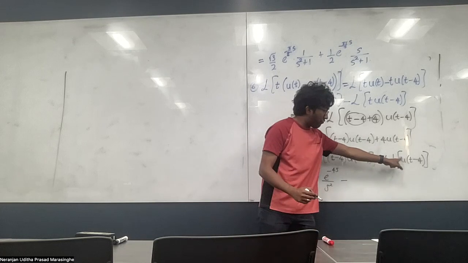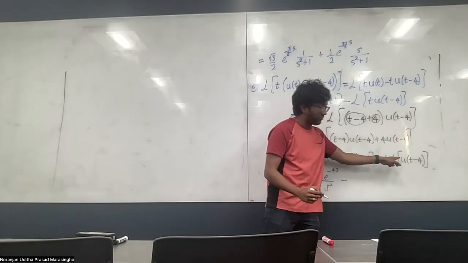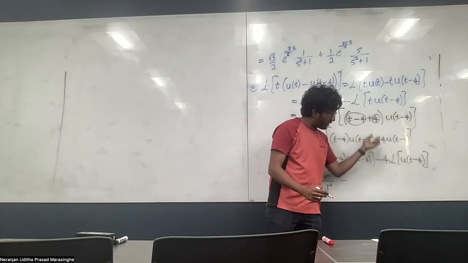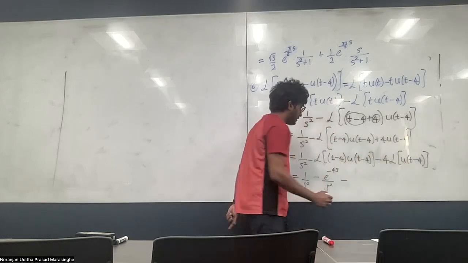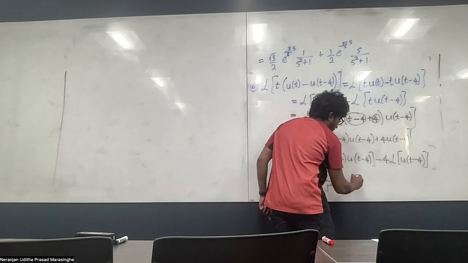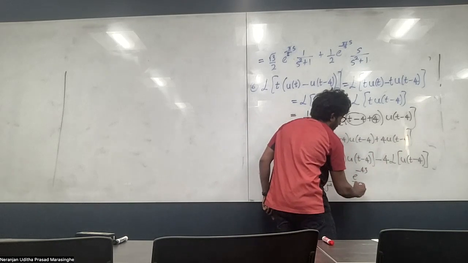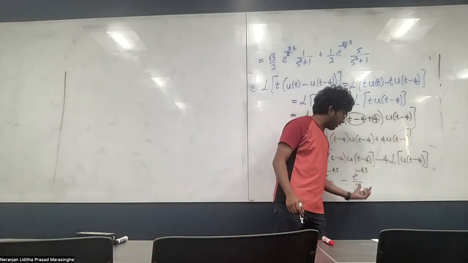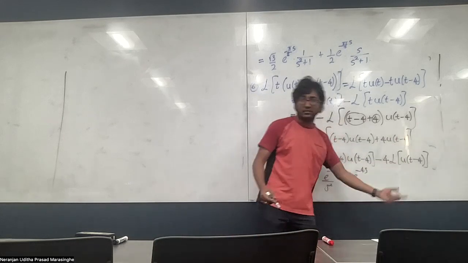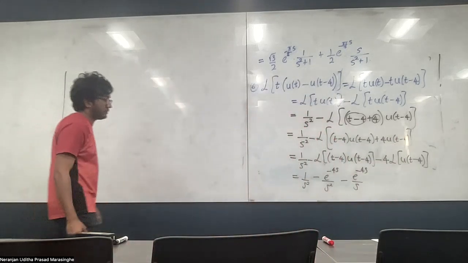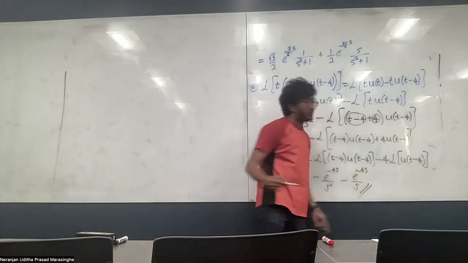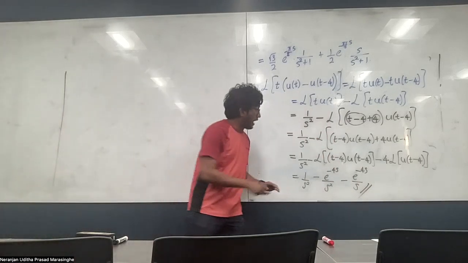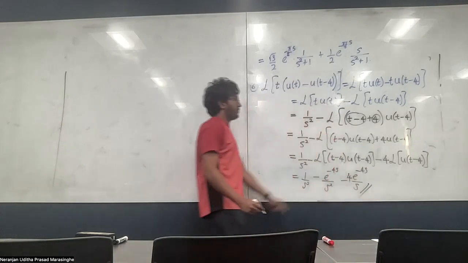Then again, here I have 1. So what can I say about this one? u(t) has been translated to u(t minus 4). So the Laplace transform of this would be e to the minus 4s divided by s. In this case, the original function is 1. Laplace of 1 is 1 over s, and it has been translated by 4 units. So this is my final answer. Any questions? Do you need the 4, the whole 4? Yeah, it's 4.